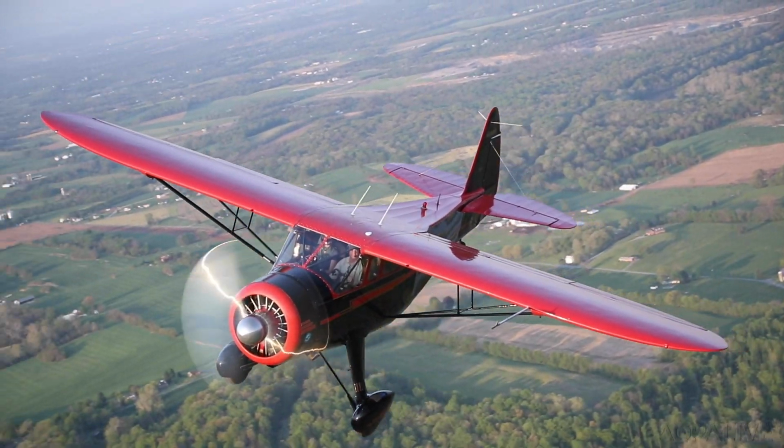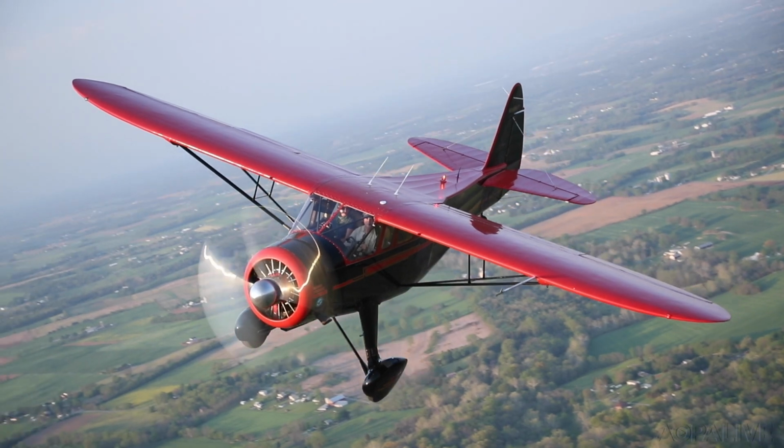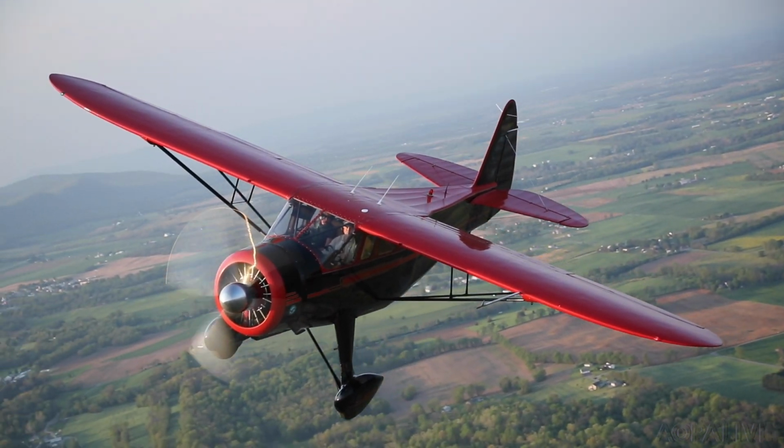Okay. I want to challenge you to say something nice about the Howard. It's beautiful. It's great. It's nice flying formation next to it. It's got nice lines. Of course, you did a great job leading me back on the way home. But it's a very beautiful airplane. It just looks very majestic in the air.